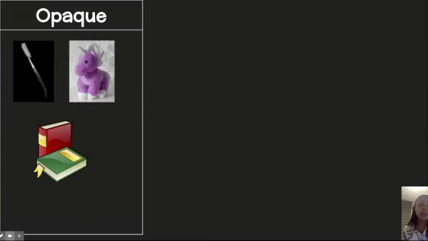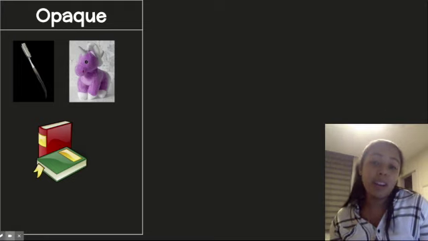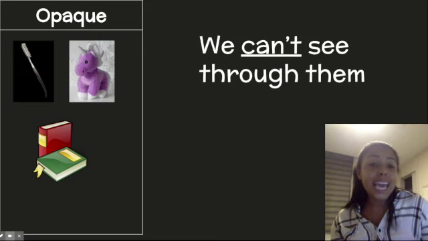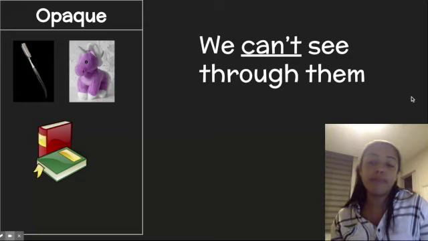Last time, we talked about some different kinds of opaque, translucent, and transparent objects. And we realized that when we looked more closely at these opaque objects, something they had in common is that we cannot see through them.